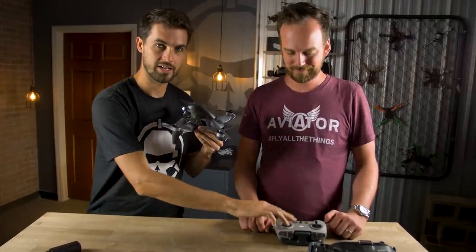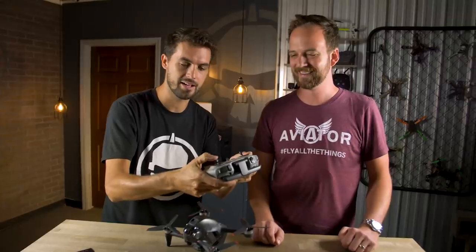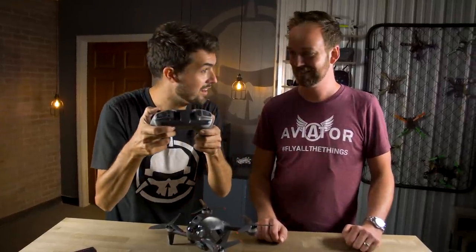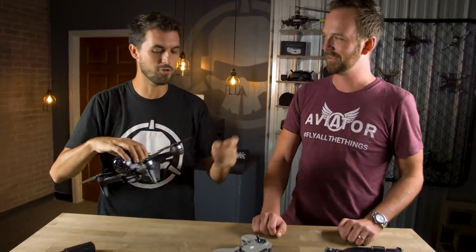When you let go of the stick, which, by the way, when you want to recenter the stick, don't let it, center it with your thumb. Don't let it do that, especially in manual mode. If you hear that, it means the drone is going to do that. Huh. Every little movement translates.